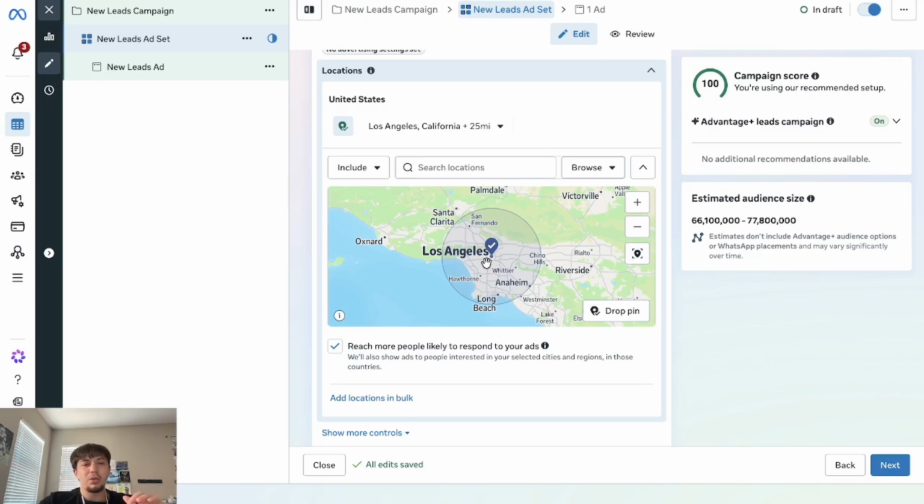That's the one thing you want to do. Starting off with ads, you want to target just one location, okay? You don't want to do a bunch of these locations because you just want to find your audience and who you want to be showing the ads to. It's good to start off with a smaller area, and 25 miles per hour is pretty good.